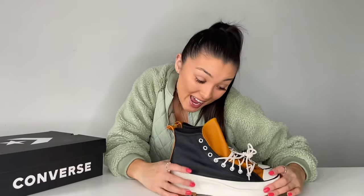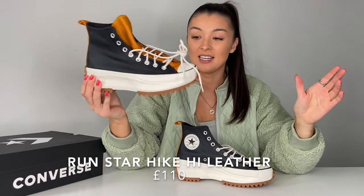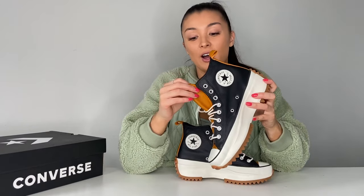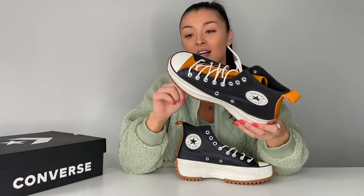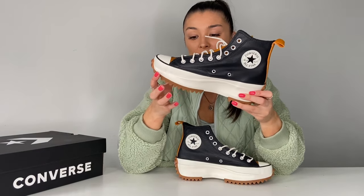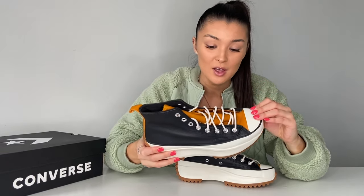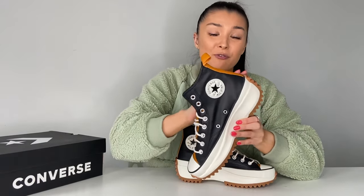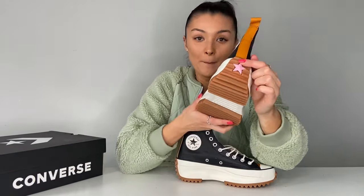So guys, my next final shoe is the Run Star Hike, but these are in leather and instantly I feel that these just look so much more premium. These again are hiking trainers, so they have the grip at the bottom, which I really like. I'm really liking this grip sole. This rubber even feels better quality than the previous two. Even the middle platform bit feels really good too. Really soft, really soft. And they've also got the grip tread underneath. And this time they've got a pink star.